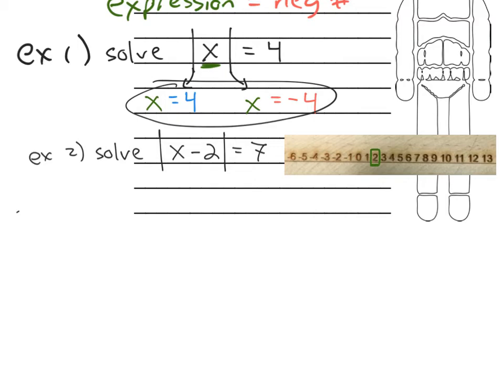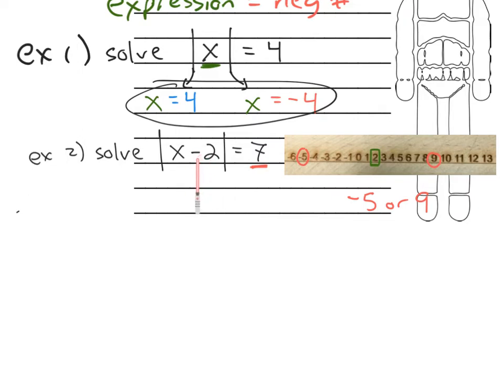So we're looking at a distance of 7 in each direction. If you go 7 to the left, you go 1, 2, 3, 4, 5, 6, 7, you land on -5. -5 could be an answer. That's 7 away from 2. The other direction, if you go 7 away, you end up on 9. All right, so that's the conceptual answer here, -5 or 9, based on this idea of distance from a target number that's not 0.